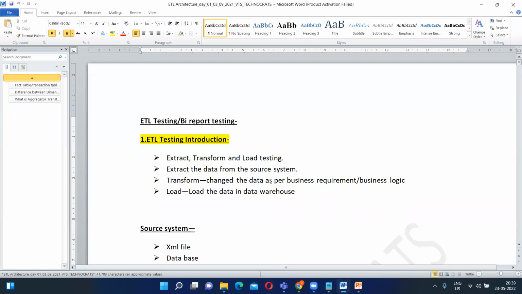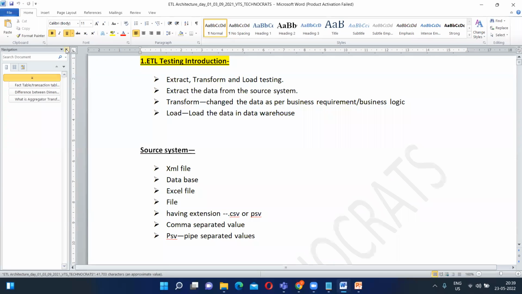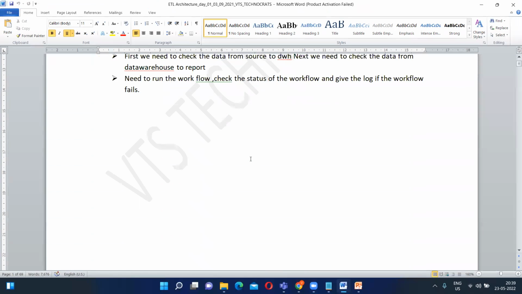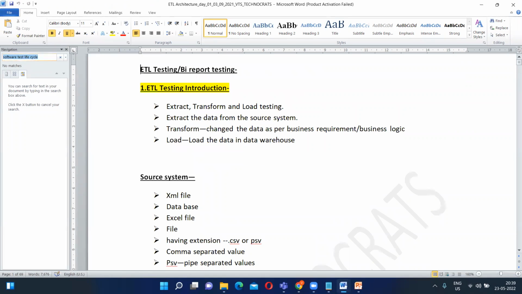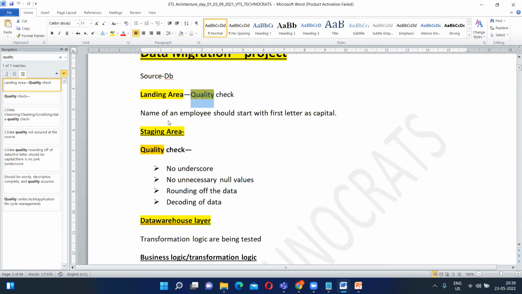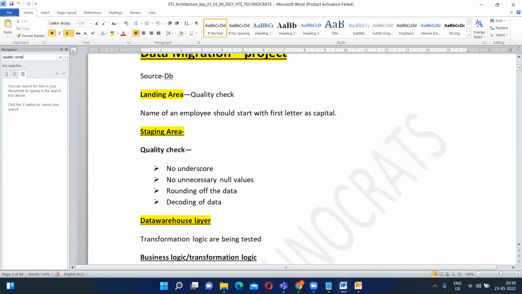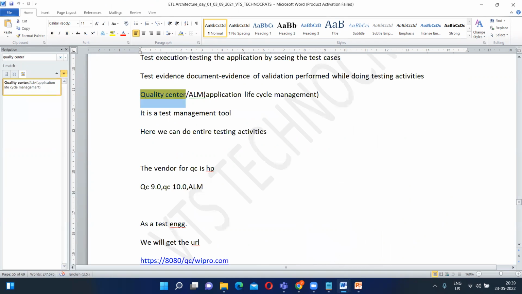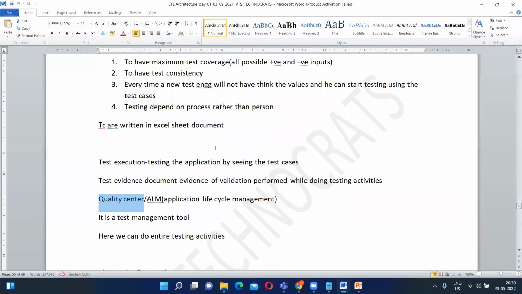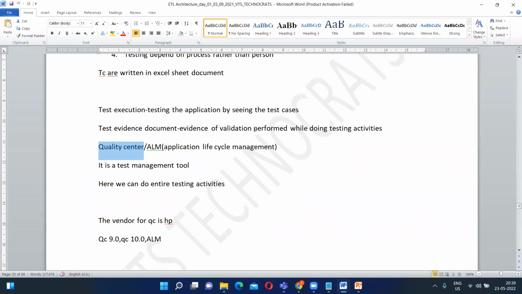Yes or no? Mahesh, have you ever heard about QC, quality center? No. So this is a very unique test management tool, which was given by the vendor called HP. Have you heard about the company name HP? Yes, yes. So this is the tool.